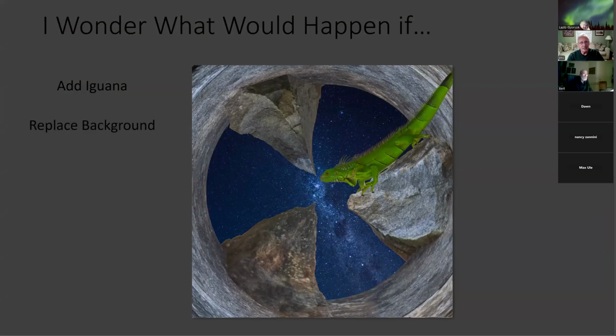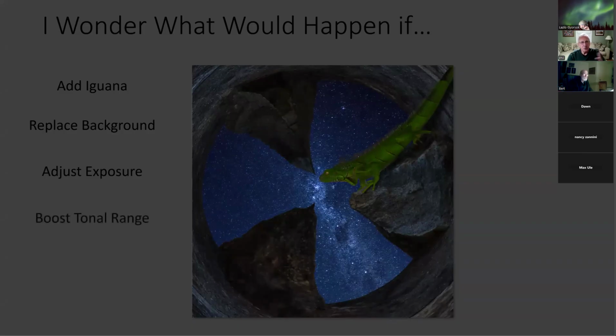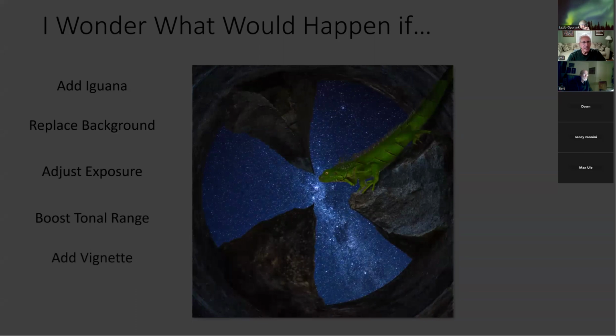And of course, we need to now play with the exposure. And so we've adjusted the exposure here. We've gone ahead and boosted the tonal range to make it pop a little bit. And finally, we've added a vignette here. And so I think we got something that's interesting to look at here.